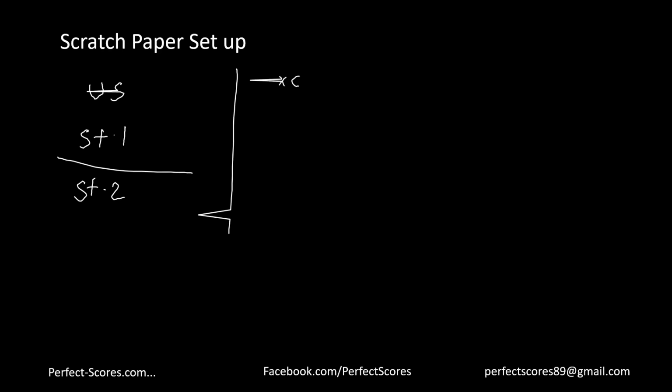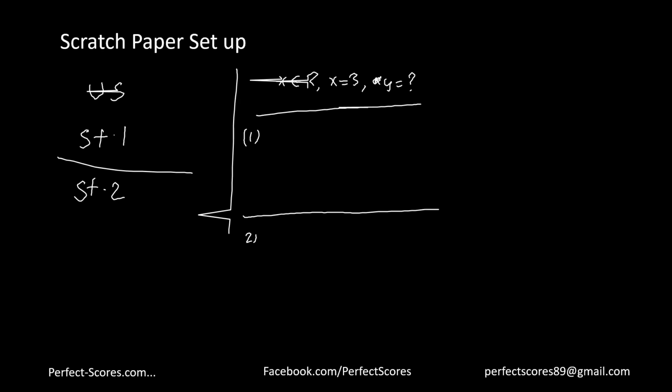So this says that x belongs to real numbers, and x is equal to 3. The question is asking me what is the value of y, and this is the universal statement. I will draw a line here, and then I'll say, okay, let's start statement 1, and you do whatever you want to do in your statement 1 here, and then you draw a line here. Okay, let me do statement 2 now, and you do whatever you want to do with statement 2.